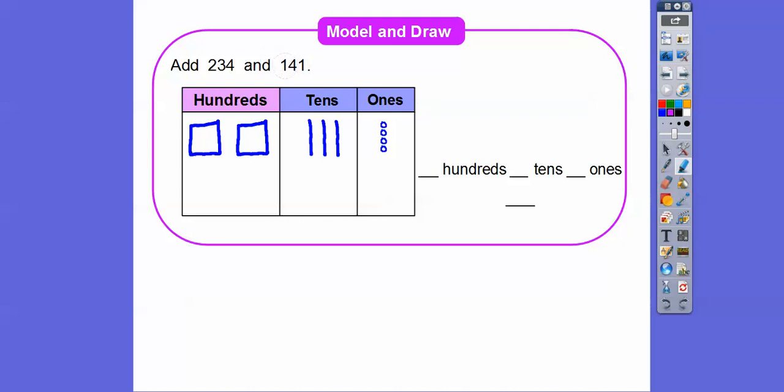Now we're going to do the same thing with 141. So there's one hundred and there's four tens. So four ones right there. And then the one for the 141. So let's do that right there. So how many hundreds do we see? I see three of the hundred flats right there. And then how many tens do we see? I see three plus four, which is seven tens right there. And then how many ones are there? Well, there was four plus one gets us five. So that totals 375 right there.